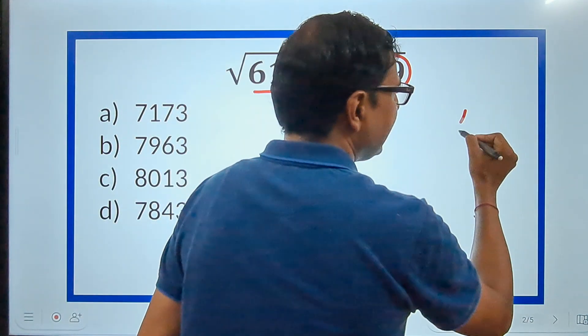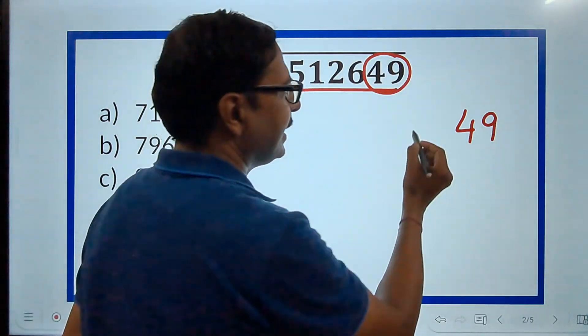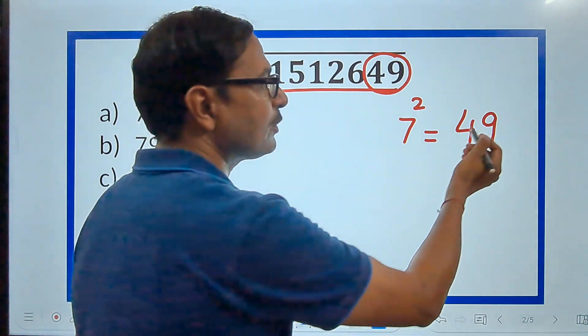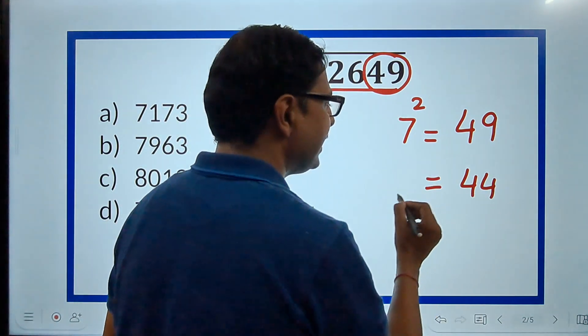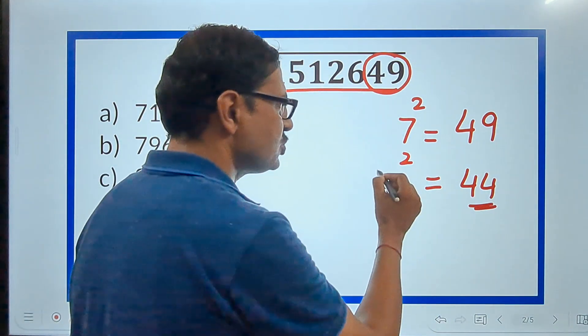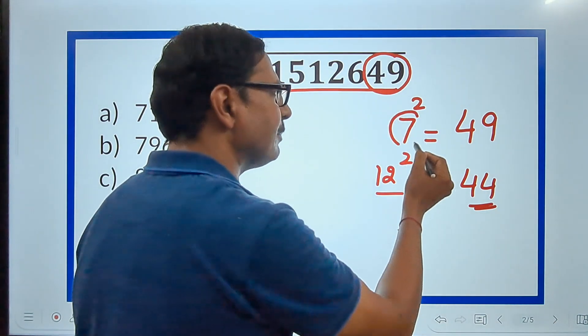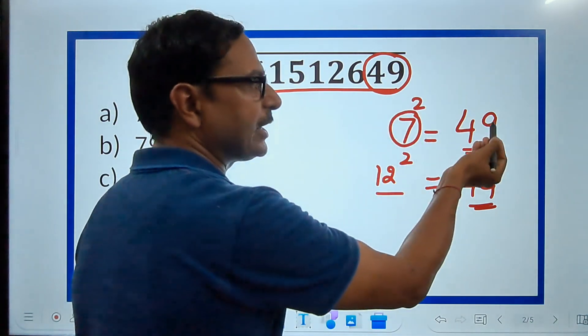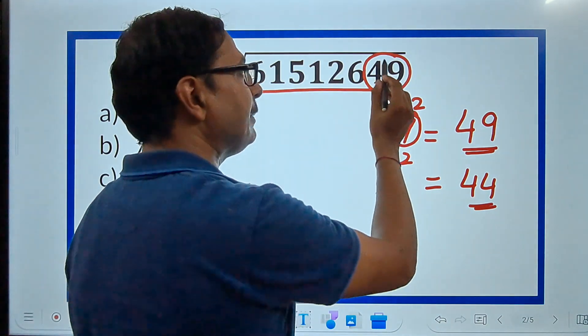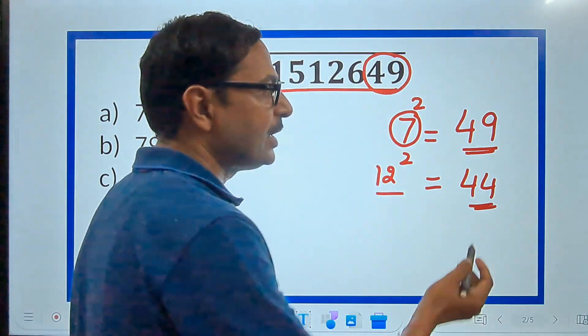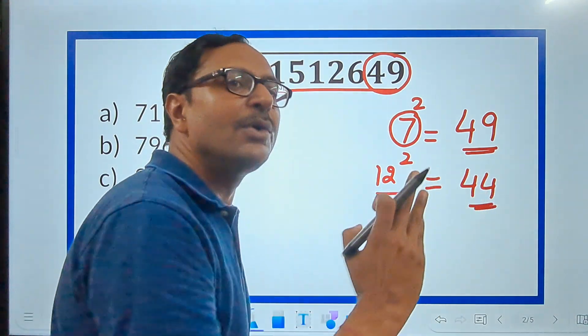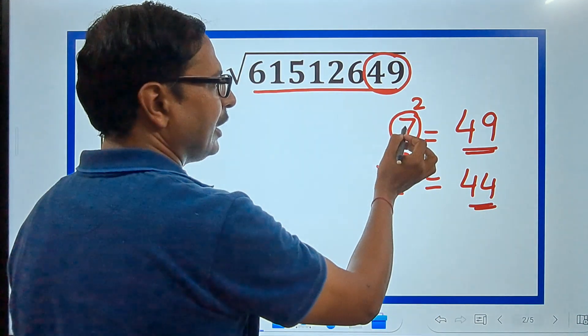That's what I am going to do here also. 49. 49 itself is a perfect square and that is 7 square. Even if this number is not a perfect square, suppose in place of 49, you have 44. You have to identify a number whose square ends in 44 and that's pretty easy, right? 12 square. So, I need this number whose square ends in these 2 digits, 49. Here in this case, it is 7. Now this 7 works for me.